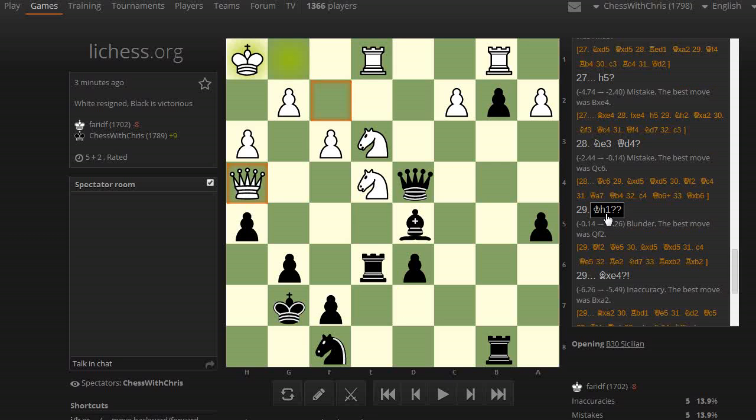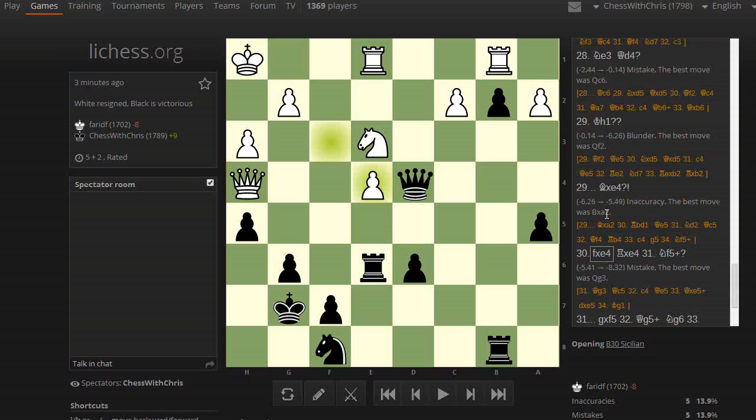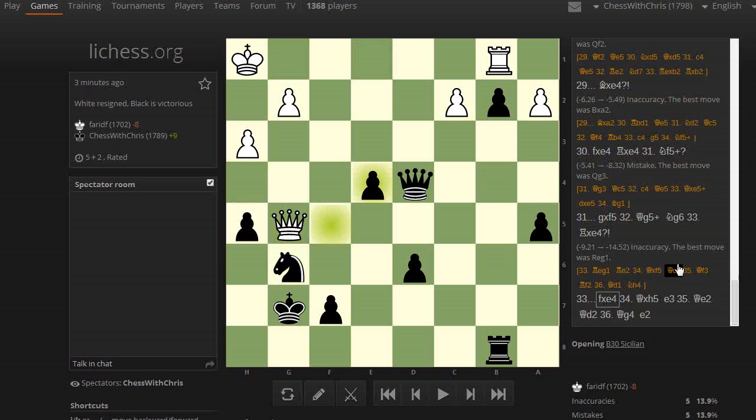So after king h1, yeah, I'm winning big time here. I mean, you can see the analysis is 5.9 pawns here. So all I had to do was just push my advantage. I was able to create a new passer, and that really pushed things in my favor. And he should just basically resign, which I guess he did.